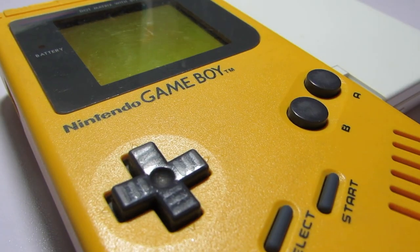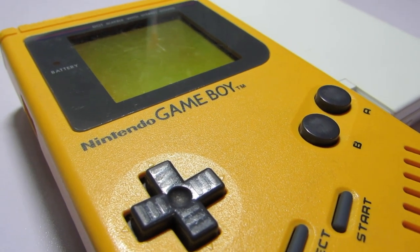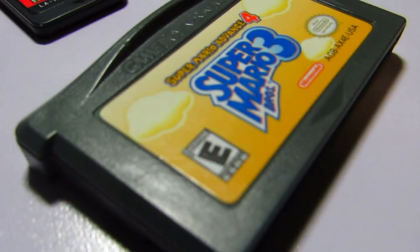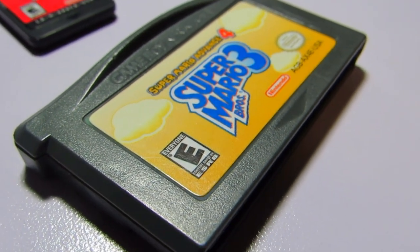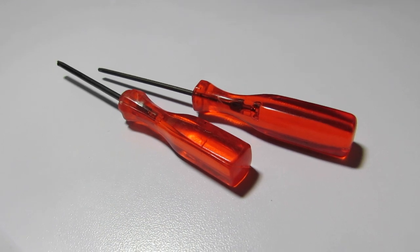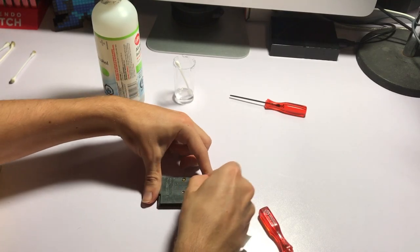Now moving on to everyone's favorite handheld, the Nintendo Game Boy. Game Boy, Game Boy Color, and Game Boy Advance cartridges can all be cleaned the exact same way. Although I prefer to take apart the Game Boy Advance cartridges due to them being so small. The tri-wing easily gets the screws off.